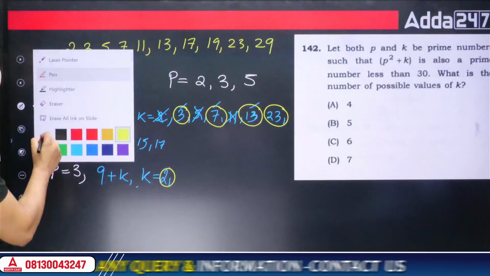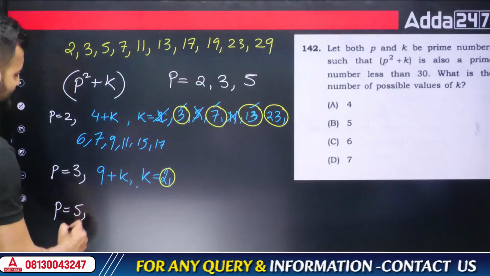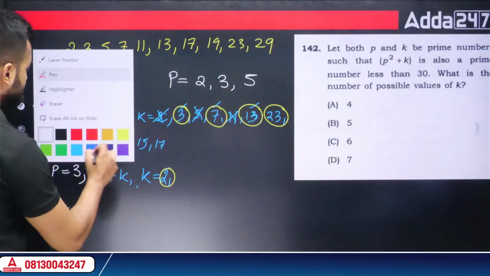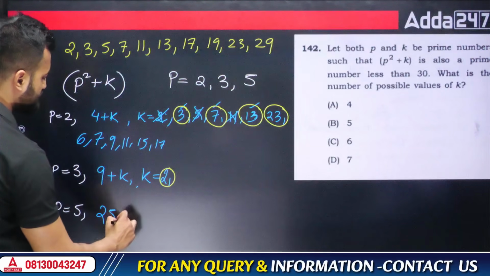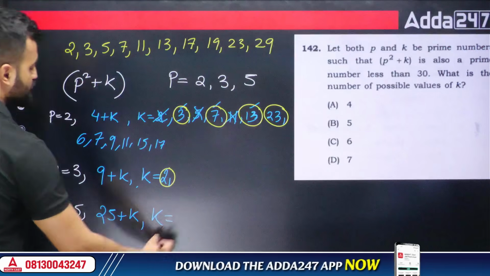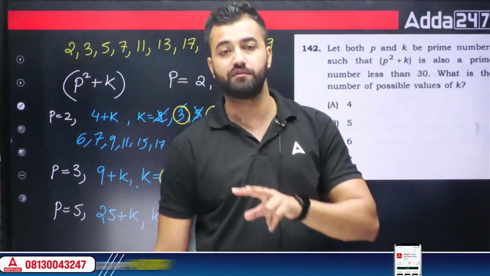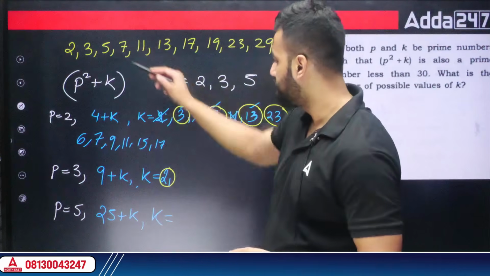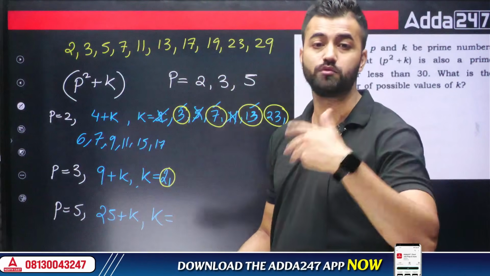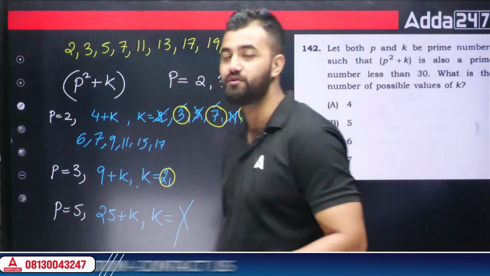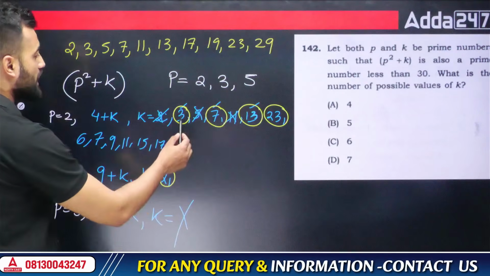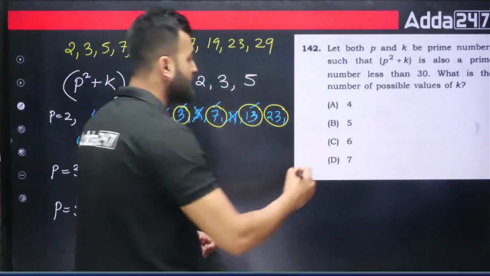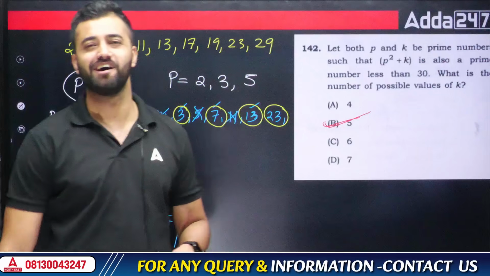And last, we just need to check for p equal to 5 and we can easily get the answer. When I put p equal to 5, 5 square becomes 25. And in 25, I just have to add k. So what can be k? If I put k equal to 2, 2 plus 25 is 27. Now, 3 plus 25 is 28. No. 5 plus 25 is 30, which is again more than the range. So here we don't see any other pair. That means out here, how many pairs can we see, my friend? We can see 1, 2, 3, 4, and 5. So there would be 5 possible values of k in this particular arrangement.